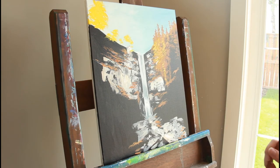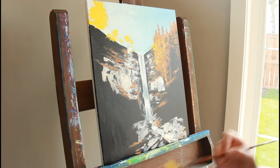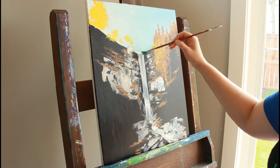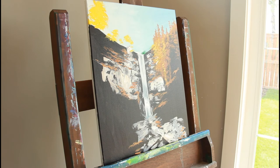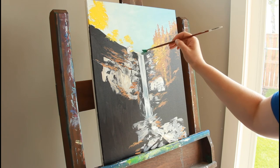Adding a bit over top of some of these areas where the highlights are with the raw sienna will give it a little more pop. Now we're switching to green. So I'm using a couple different greens, keeping my yellow on my palette, as well as a dark brown, a raw umber to be specific.